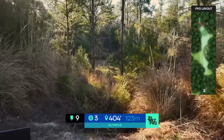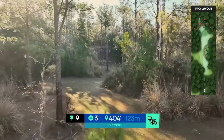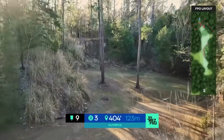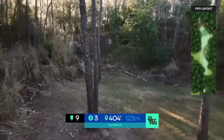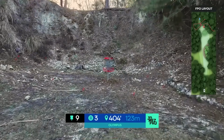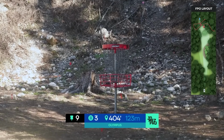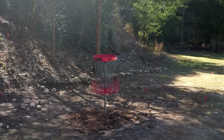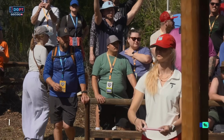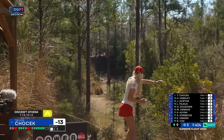And let's wrap up the front 9 with this 400-foot downhill hole. It does stretch pretty far, though, so it plays kind of true. I would say it plays around 375, 360, somewhere in there. There's a lot of stuff to avoid. Of course, these guardian trees that are right next to the tee pad, and then the 3 that as you get down closer to the green. There's also 2 big sawgrass covered hills, one on the left and one on the right, that you really want to avoid. It can make your approach very difficult, especially if you can't find your disc. We had a headwind sometimes on this hole, but thankfully it was pretty calm here today.